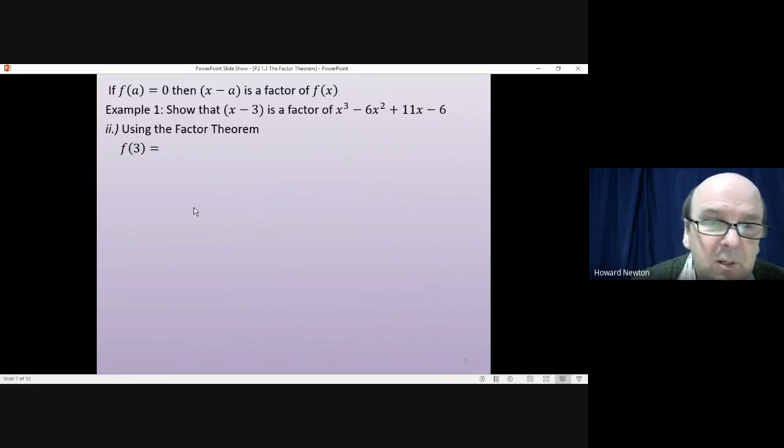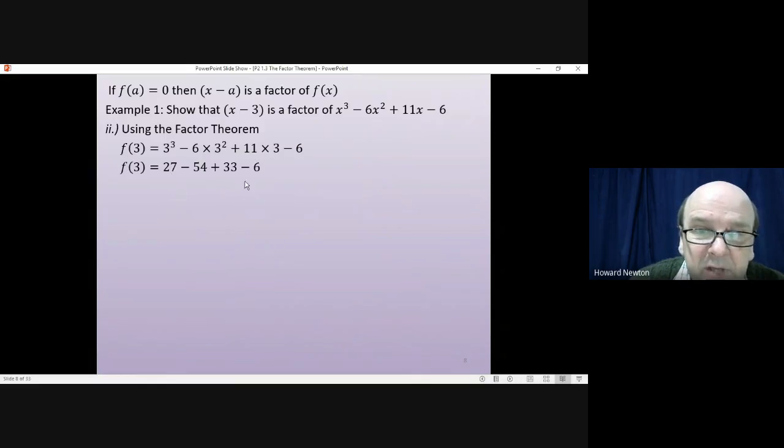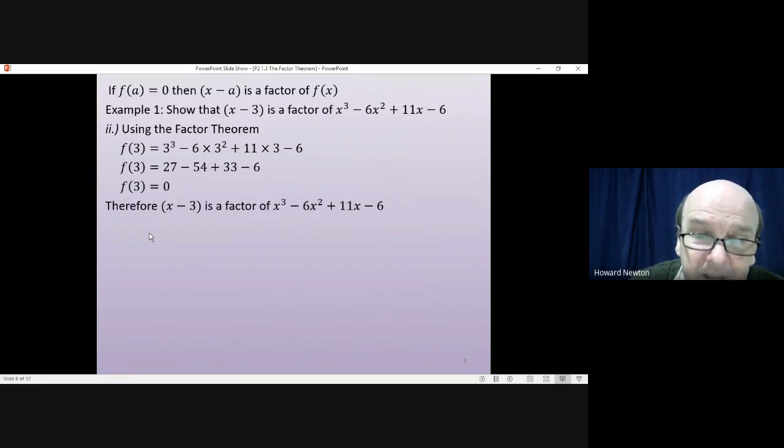Okay, let's have a look. It's very little that we have to do. All we have to do is find the value of f(3), which means put 3 into the function for x. That'll give us 3 cubed minus 6 times 3 squared, plus 11 times 3 minus 6. You could just put all of that into the calculator. If you broke it down a bit, you'd get that. Pop that in the calculator, and you do get 0 for the answer. And the significance of getting 0 for the answer when we put 3 into the function is that x minus 3 is therefore a factor of the cubic. And that's the question done, a lot quicker than doing the division.